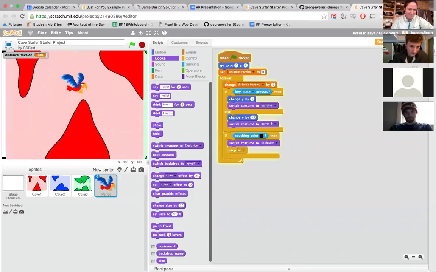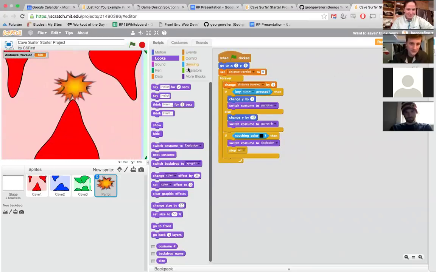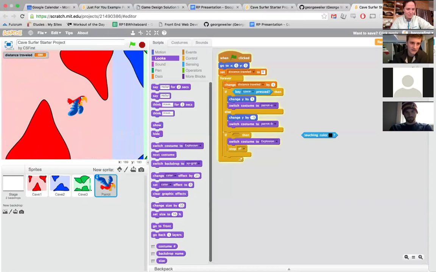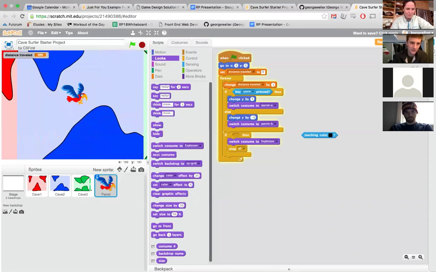I teach this programming language to kids, and a lot of times kids get into this loop where they're trying to solve a problem, but they have to play their game repetitively to get there. And the biggest advice is we'll take out the condition that causes you to lose in order to continue your game. So if you just take out that touch color block, now you can't lose your game, and you can get all the way to the end so that you can access the color of the finish line.